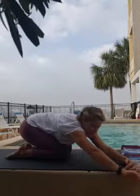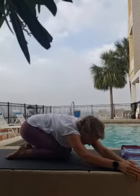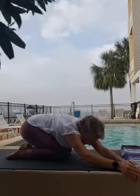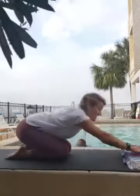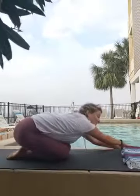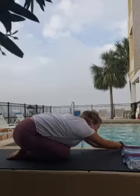Fully breathing. Inhale and exhale. Walk those palms back to center and find the opposite side. So walking the palms over to the right. Press through that left side body, getting a nice stretch through the side body.